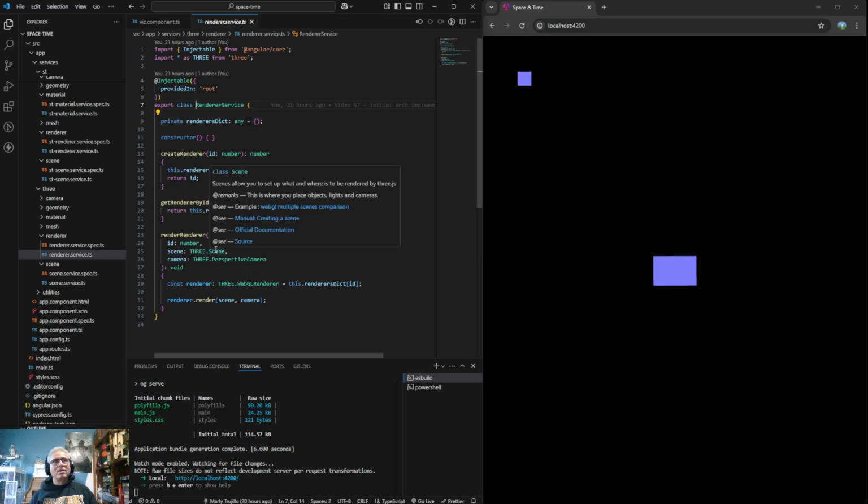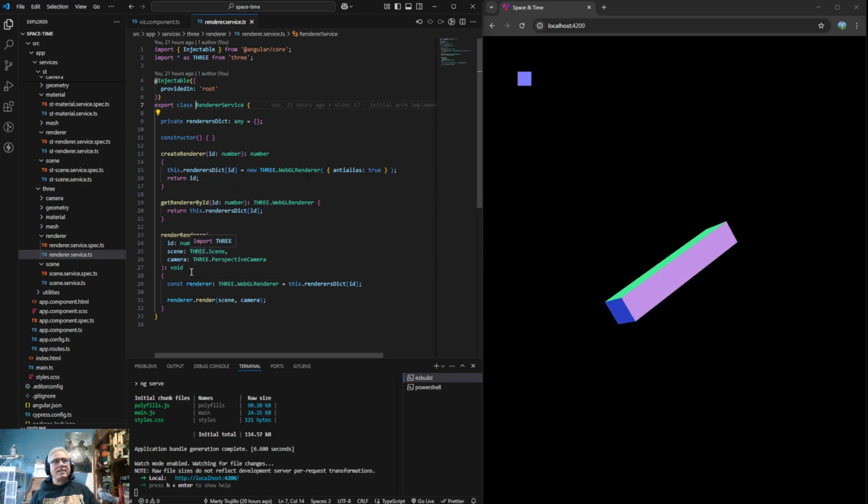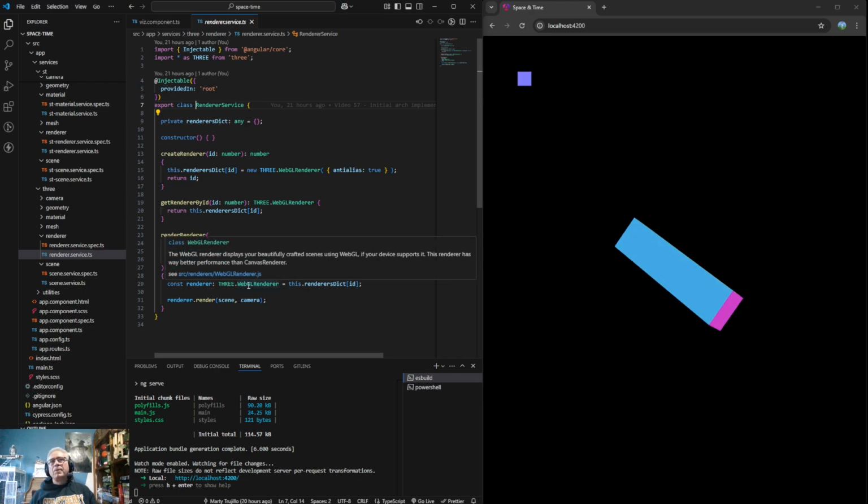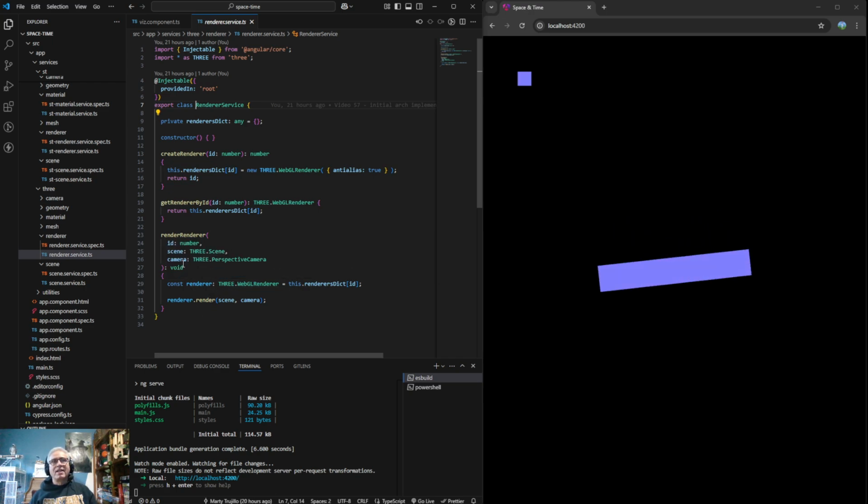But to render the renderer, it needs to be passed in a scene and a camera. So the renderer is not tied to a scene and a camera. It just gets a scene and a camera, which is a bit different than the way I do everything else. I think scenes are tied to all of their children, and cameras kind of stand alone. So technically, the way I have this, I could pass this renderer a whole different scene and a whole different camera, and it would just render that, which I think is probably okay.